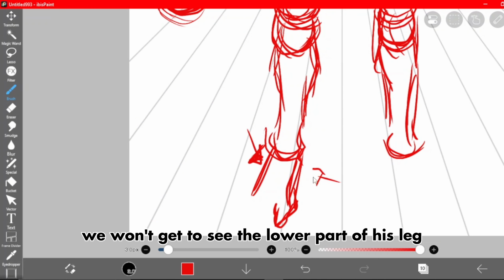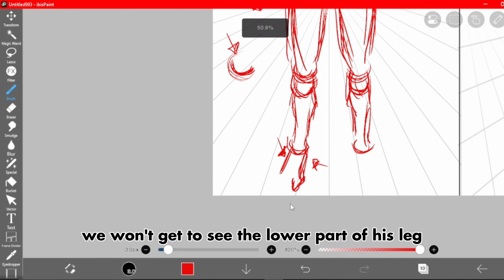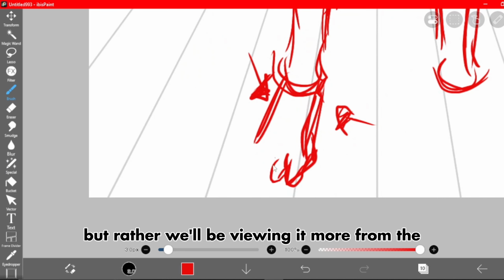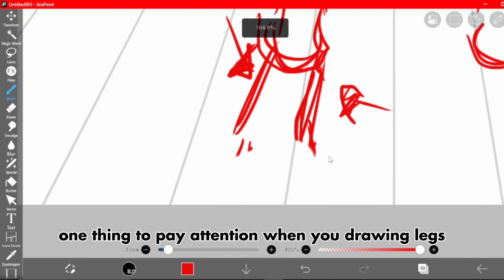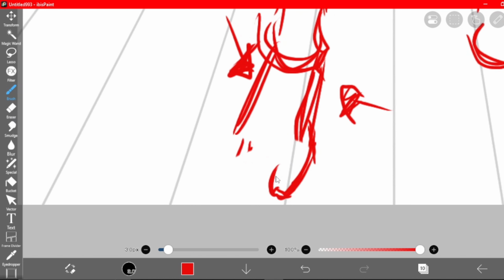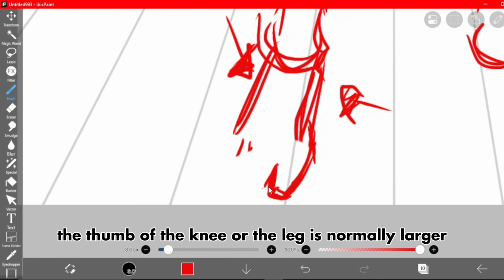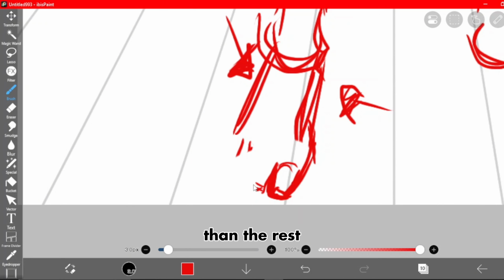We won't get to see the lower part of his leg, but rather we'll be viewing it more from the top. One thing to pay attention to when you're drawing legs is that the first toe, what should I call it, the big toe of a foot, is normally larger than the rest.